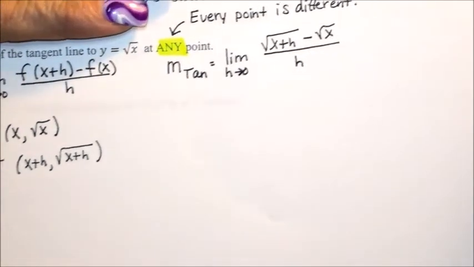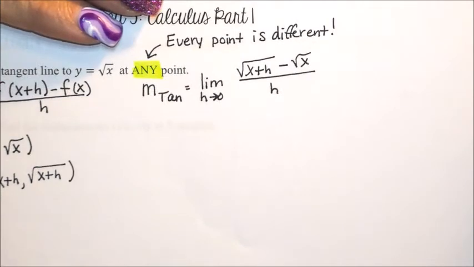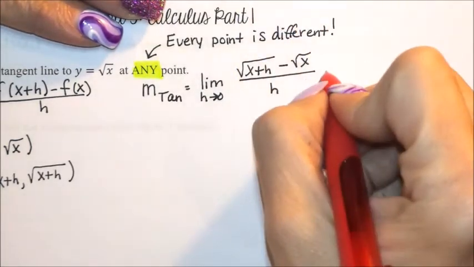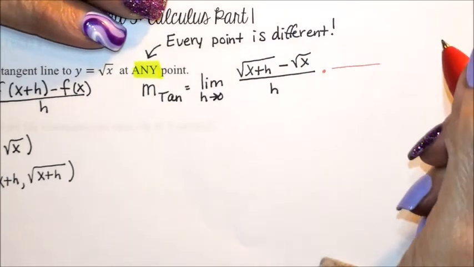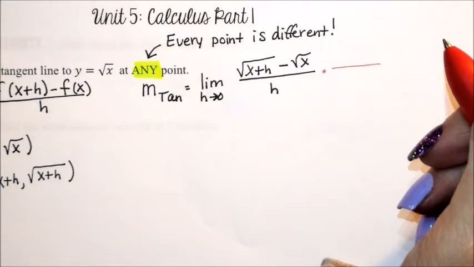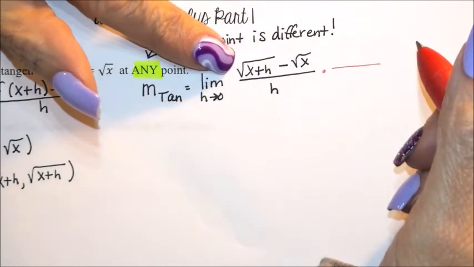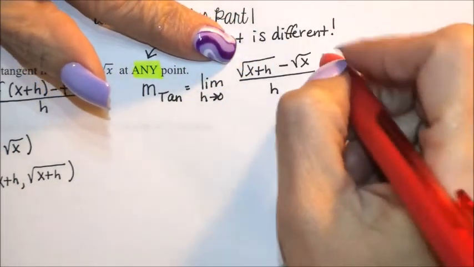Oh boy. Now, I don't know if you remember how to solve this or not. I'm going to kind of help you. You had to use something called a conjugate. I don't know if you remember what that is, but that is where you multiply by the number 1. 1 times anything, you don't change the equation. But on this one, the number 1 that we're going to choose is the conjugate.